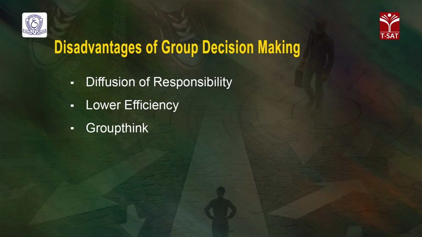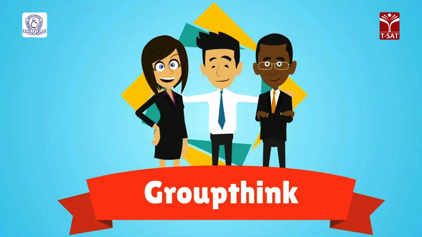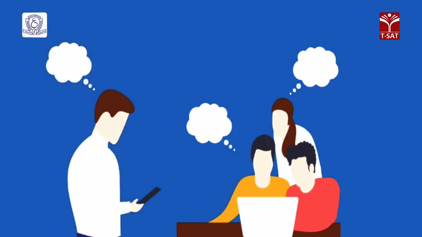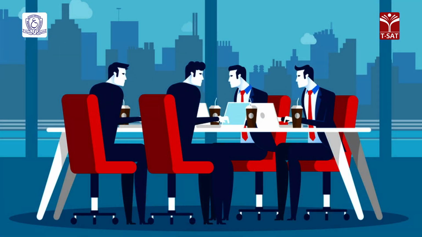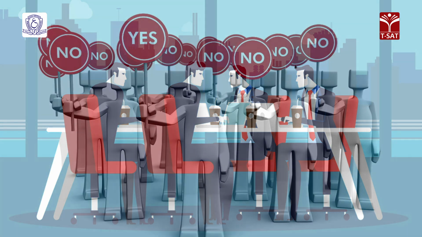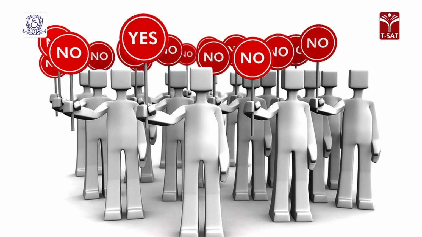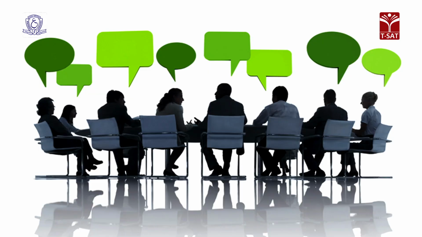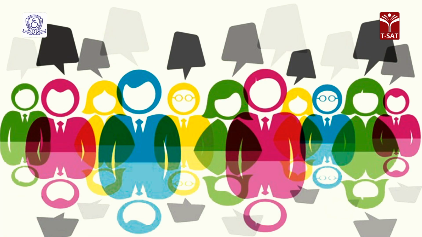Then the third concept is groupthink. One of the biggest disadvantages of effective group decision making is groupthink. It is a psychological phenomenon that occurs within a group of people in which the wish for harmony or conformity results in an illogical or dysfunctional decision making outcome. That is, what happens in this situation is, in order to avoid conflict with others, you refrain from the outside influences and actively suppress opposing viewpoints in the interest of minimizing conflict. Group members reach a consensus decision without critical evaluation of alternative viewpoints.